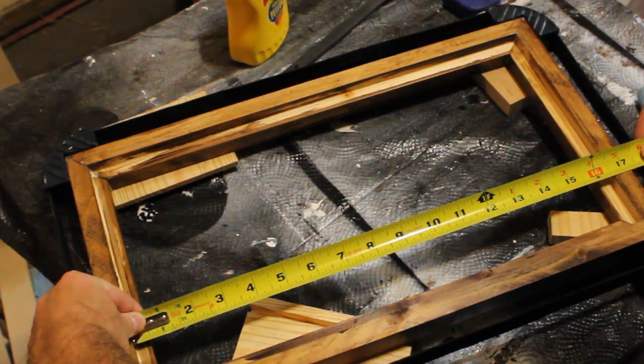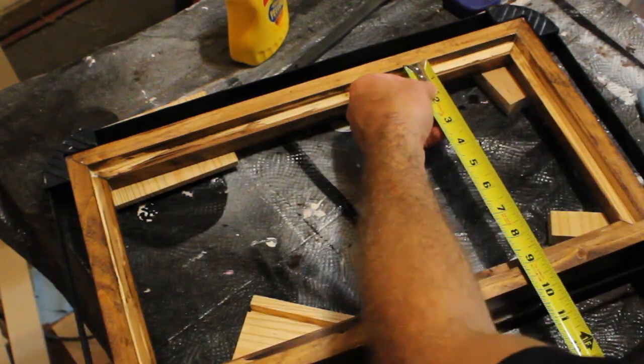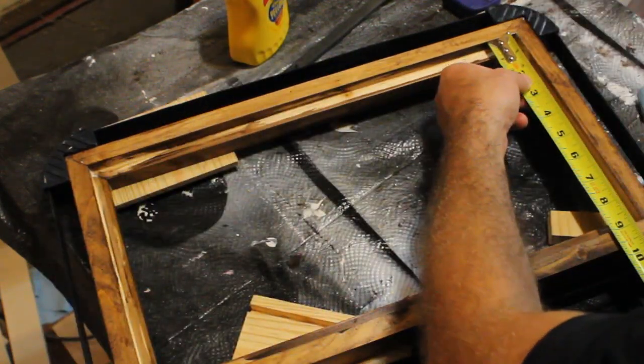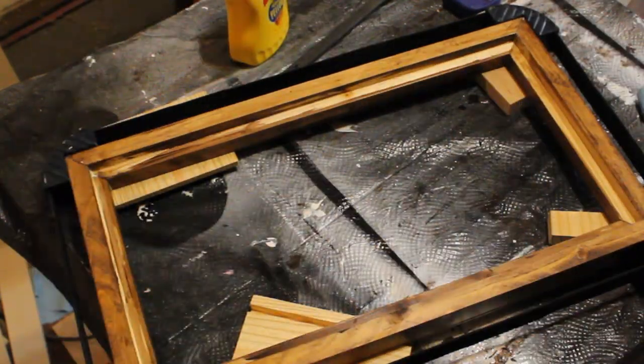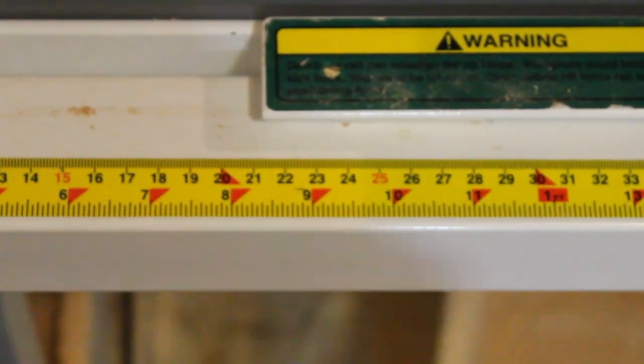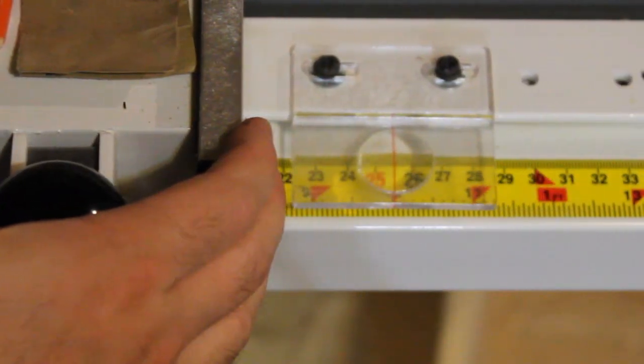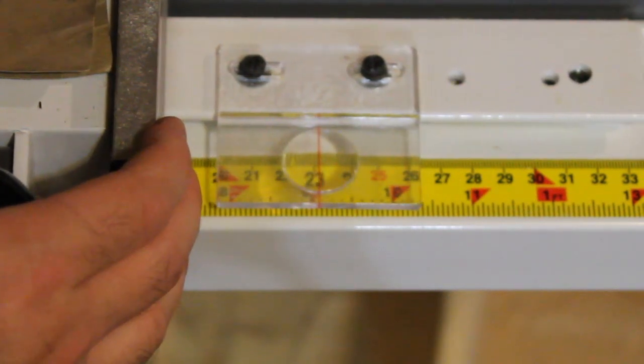I'm measuring the panel that I'll need to place into the lid. There's 9 inches by 16 and a fraction. Yep, confirmed it was 9 inches.